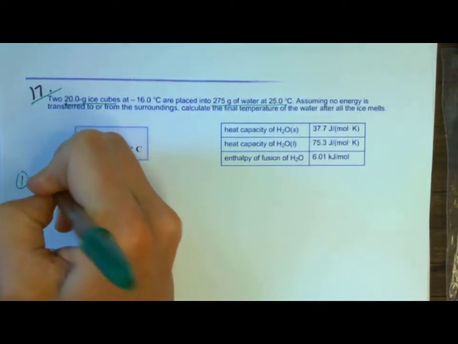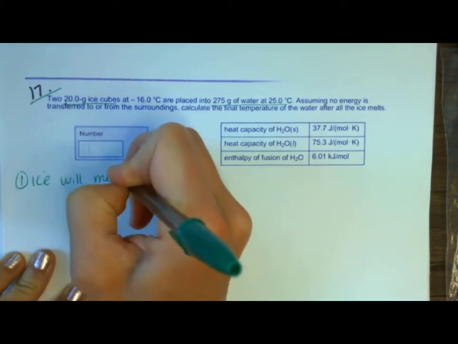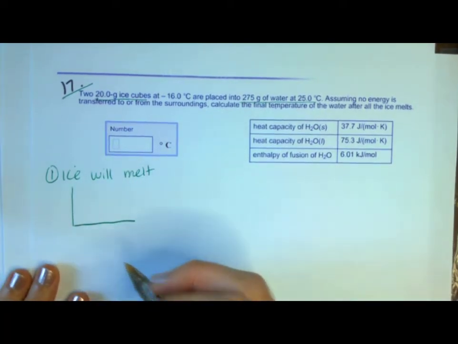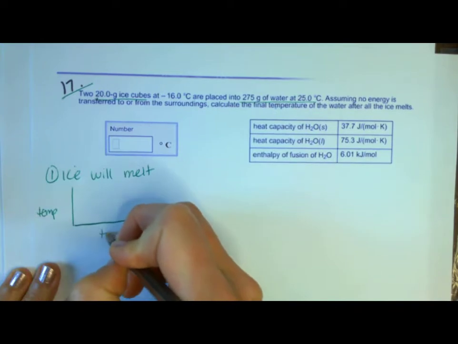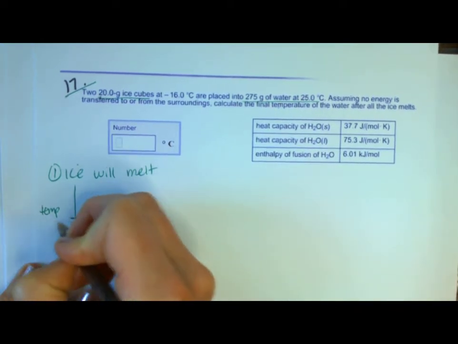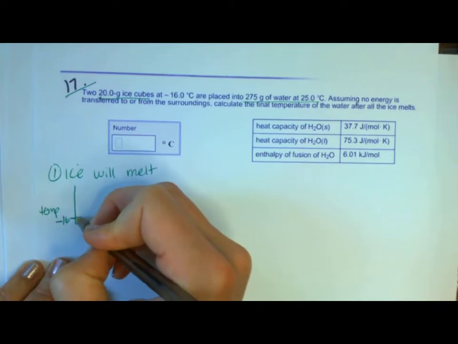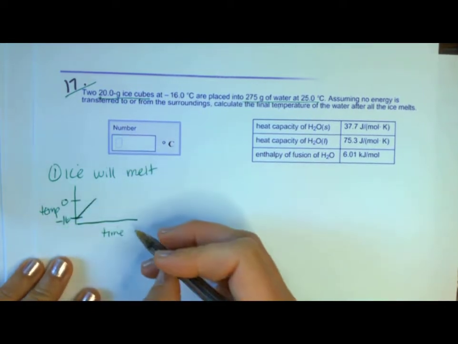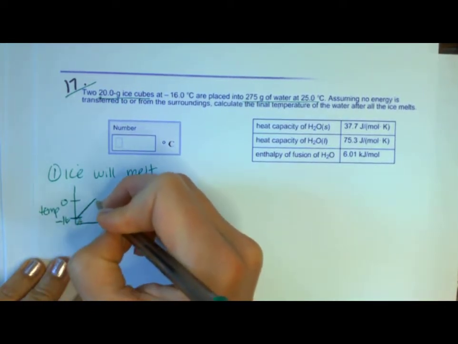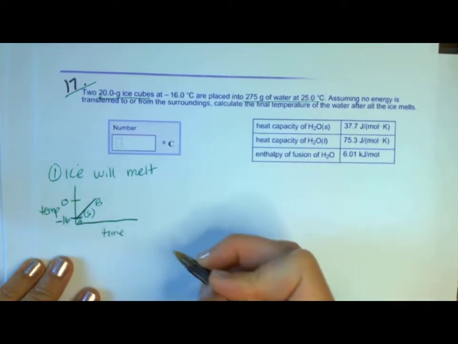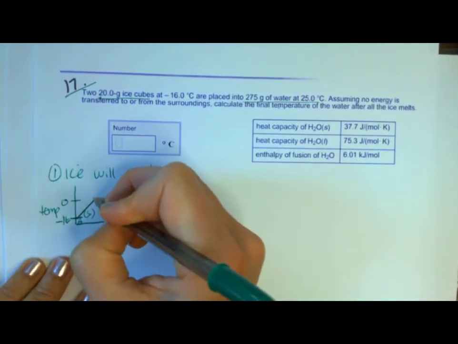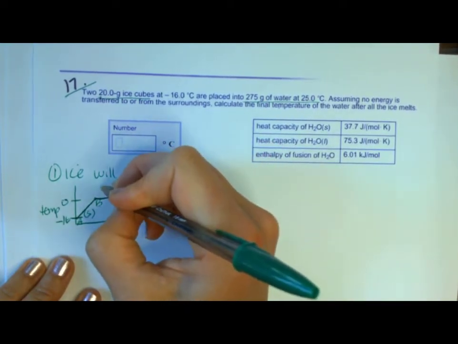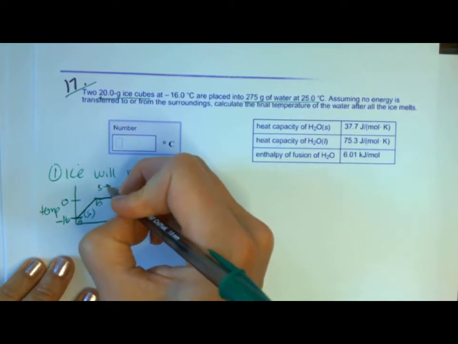So if we think about a temperature diagram here, where this is temp, this is time, and this is, let's say, our -16 degrees. We know that ice, until it hits 0, is a solid. So let's call this line AB. This is a solid. And then once it hits 0, from B to C here, it goes through a phase change where it goes from solid to liquid.